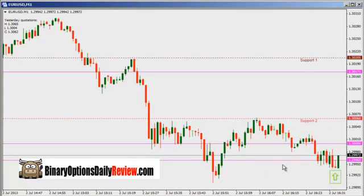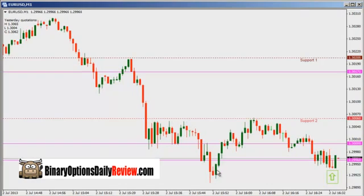I took a Forex trade right here on my other platform, and I caught this move to support level 2. So I caught a nice 15 pip winner this morning. I wasn't looking for binary trades. I mean, I was looking for binary trades, but I was more focused on the Forex trade at that particular time because I wasn't able to record. So I was able to do a Forex trade and got a nice winner there. So U.S. markets are open.